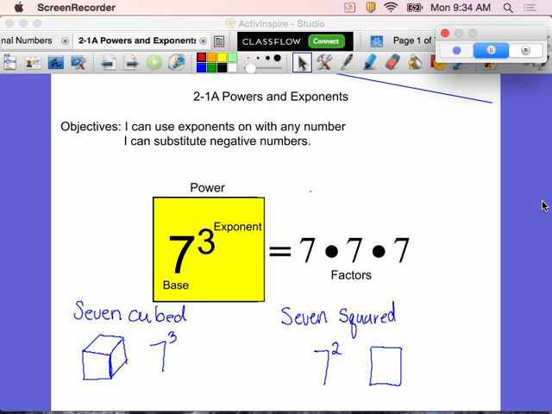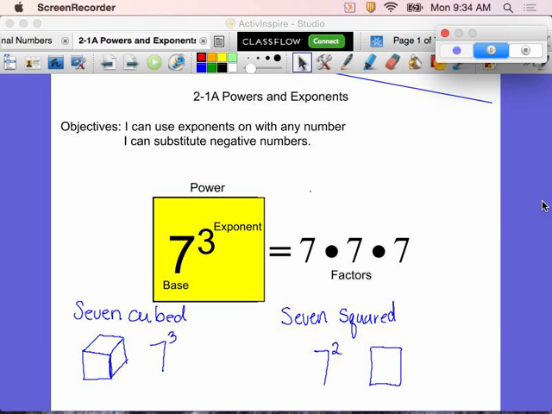And exponents. Because this whole chapter that we're starting is going to be on operations involving some different patterns that go with using operations with exponents. So a lot of new stuff after today. Today it's just reviewing what an exponent is and a couple of the things that can sneak up on you. So your objective is to use an exponent with any number.